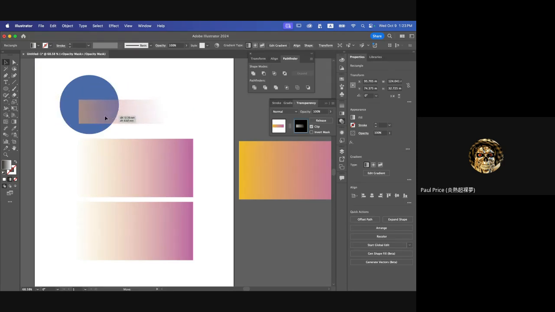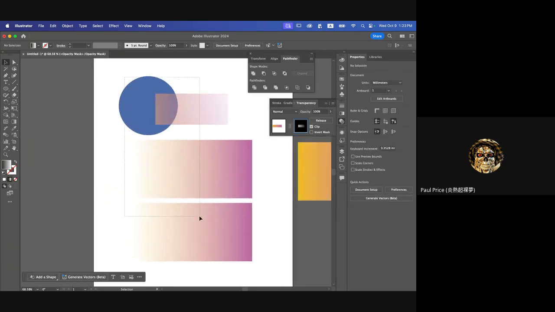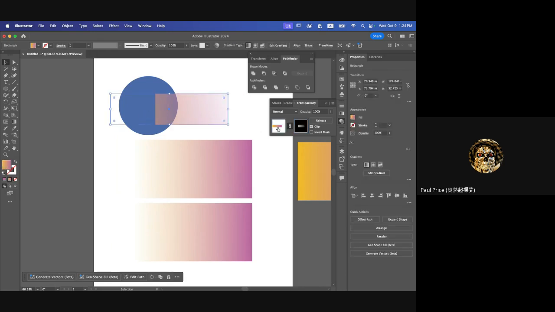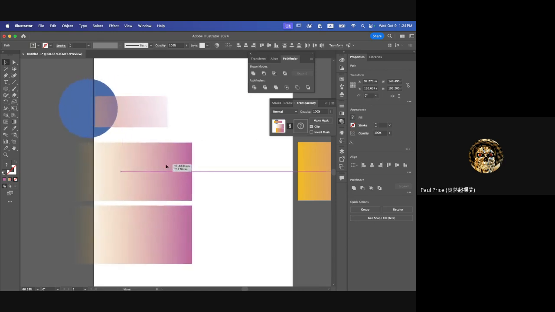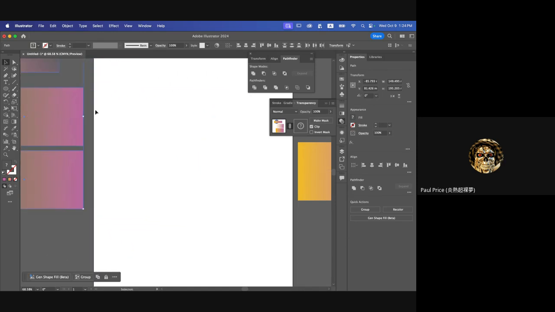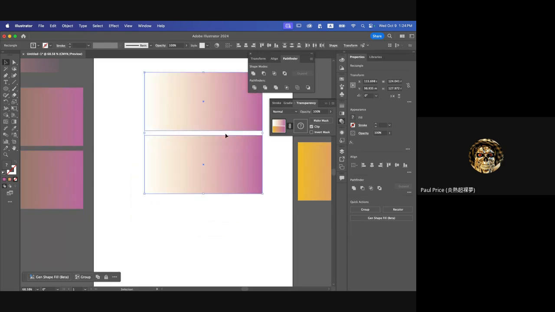Okay. So that's masking, a little bit complicated. Let's put all these aside. Let me talk more about masking. Whenever you want to edit other object, you see I cannot select other object. You have to go back to object mode. So let's move all these. Let me talk just a little bit more about the gradient, some of the differences. So that's gradient, two different methods.